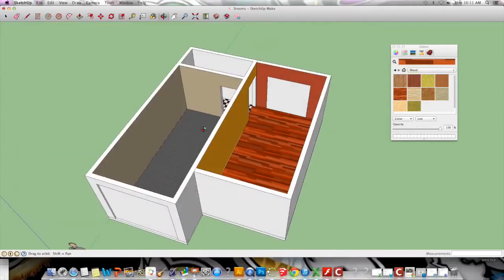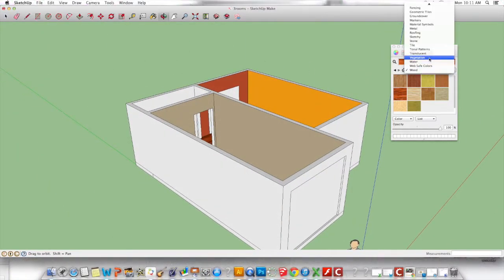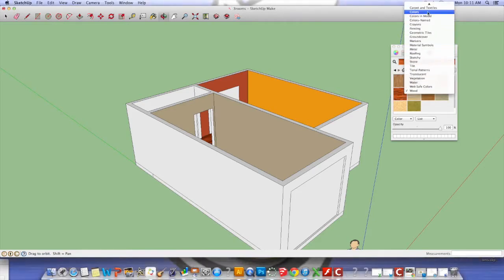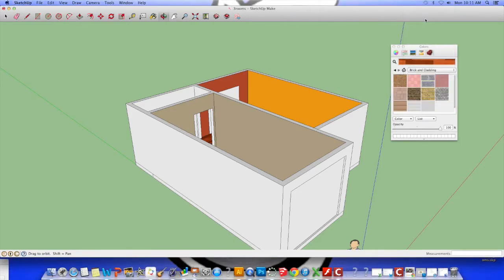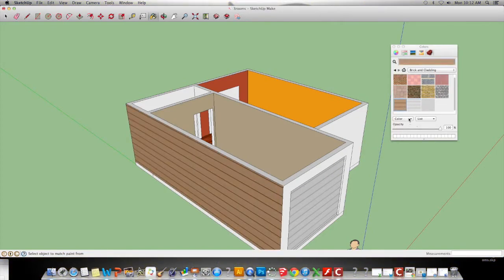All right, we're also going to do stuff on the outside of the house. So I'm quickly going to go to my little drop down here and see if I can find, what's it called? Bricks and cladding. And this is great for garage doors. So I'm going to put that on my garage door. This part of my house has siding on it, so I'm going to put some siding on it. Again, if I wanted to change the colors or something, I could, but I'm not going to show you that twice.